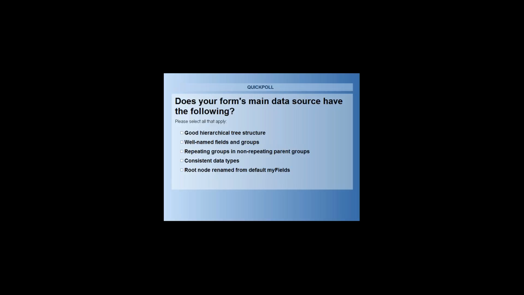Do you have good hierarchical tree structure? Yes, we have that. And do you have well-named fields? What about repeating groups? Are you doing those correctly? We're going to talk about those today. If you don't know what I'm talking about, just hang tight. But if you can quickly answer these, we'll get a rough idea of whether or not people have renamed their root node. We'll talk about that today.